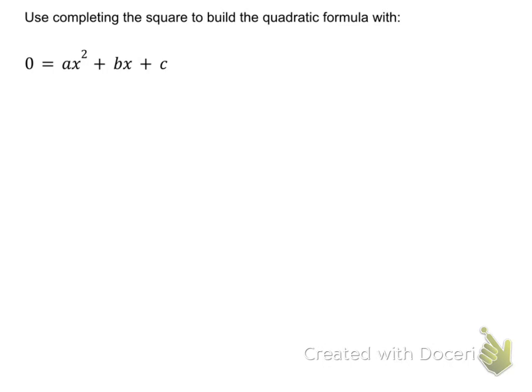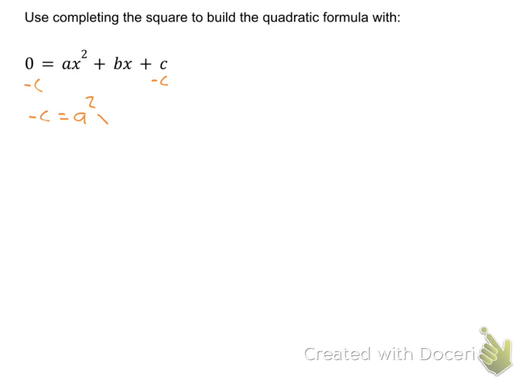Well, here's the thing. Someone's looking at that going, well, there's A, B, C, and X's. Those are all variables. And I'm going to say, absolutely. So how am I supposed to separate them? If I'm working with a quadratic, A, B, and C are not variables. They are numbers. So I'm not going to treat A, B, and C as a different variable. I'm treating it as a number, or a constant. So when I go to using step 1, the only thing that I can separate my variables from is C. So I'm going to subtract C from both sides.